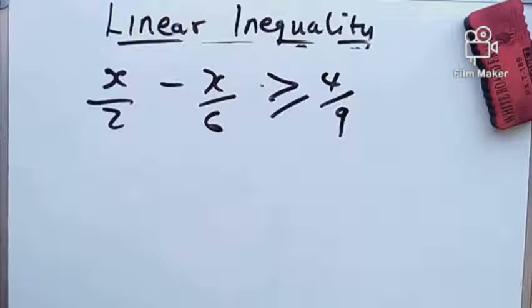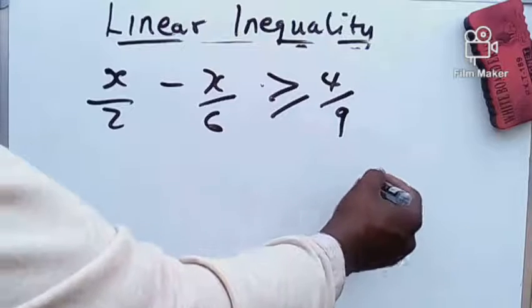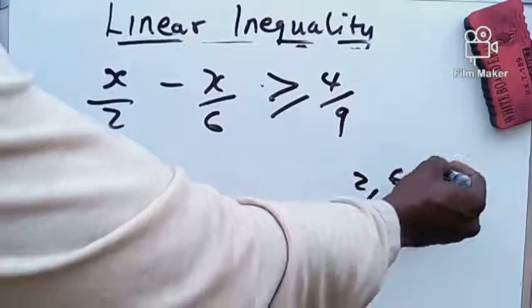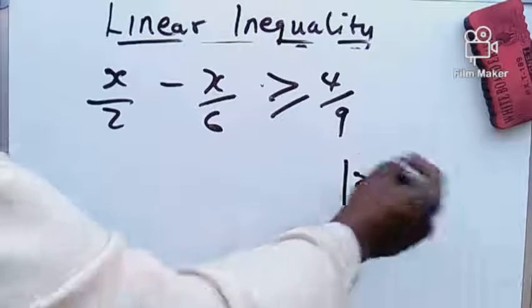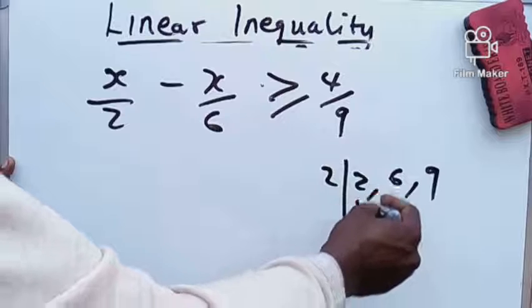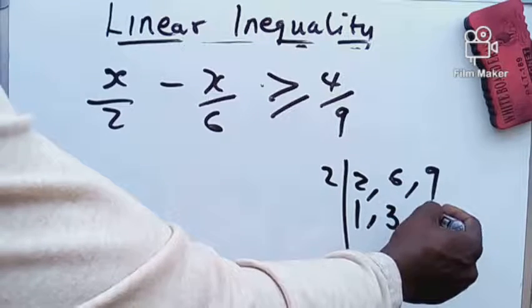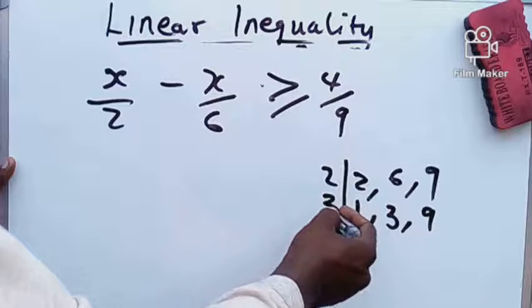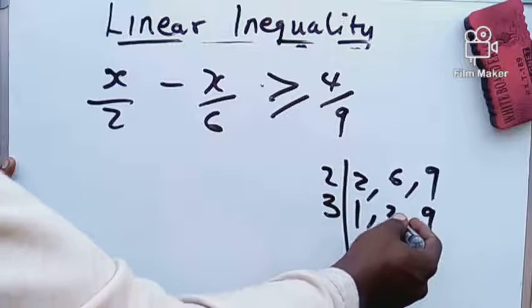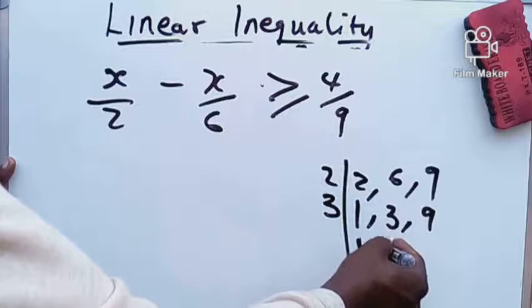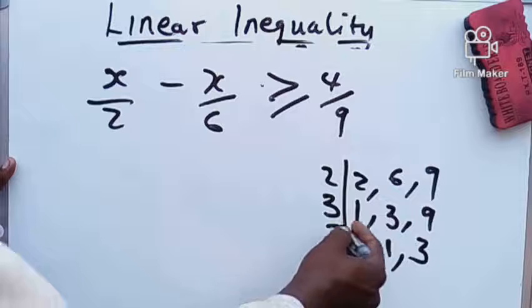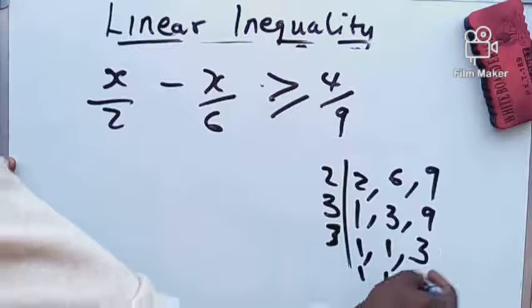The first step in dealing with fractions is to take the denominators and find their LCM. We take 2, 6, and 9 and find the LCM. Let's say 2 goes here, you have 1. 2 into 6 is what? 3. 2 into 9 cannot go, you bring it down, it's 9. What can go? 3. 3 goes into this, it is 1. 3 into 3 is what? 1. 3 into 9 will give us 3. 3 can go again. 3 here, 1, 1, 1.